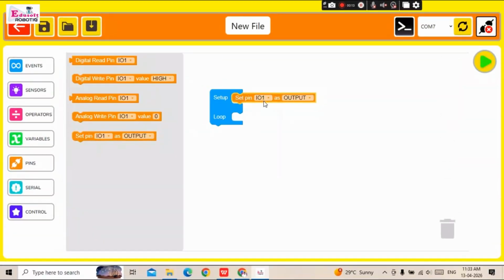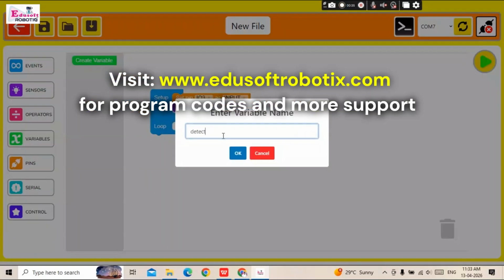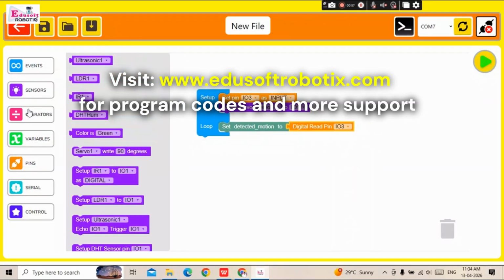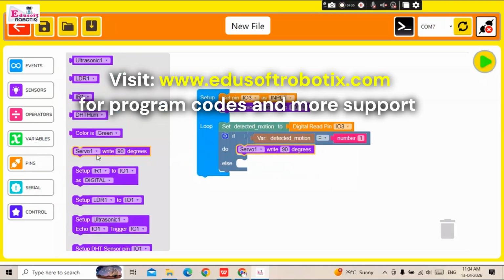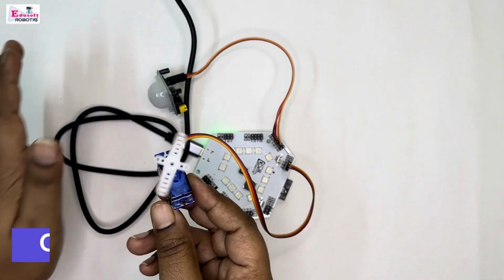This is the program code we are going to upload to the Magic Board. You can download the code from the official website displayed on the screen or from the description. Once the code is ready, upload it to the Magic Board. The output shall look like this.